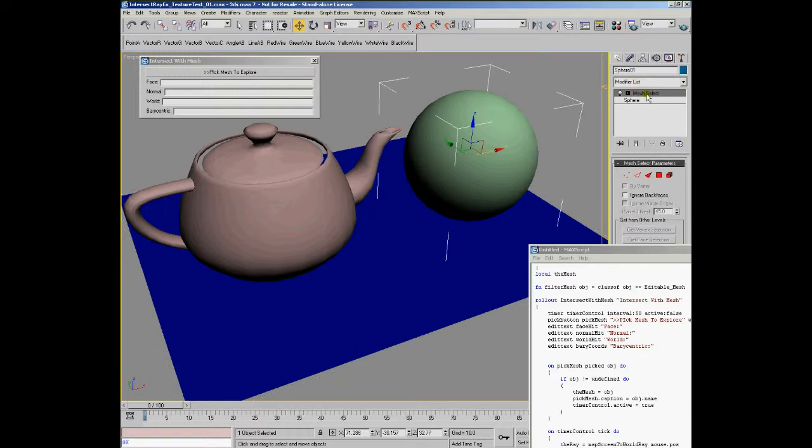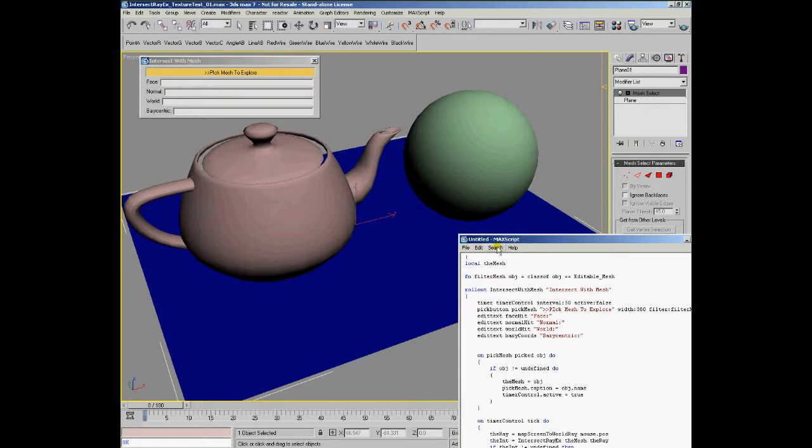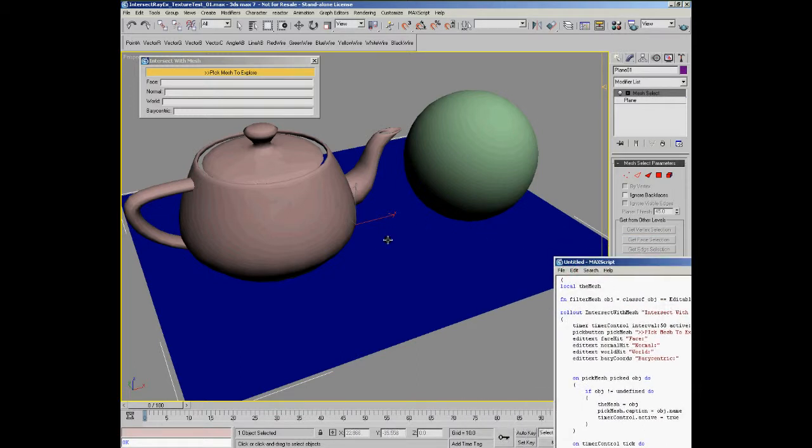We can easily copy a mesh select modifier on the plane, and in this case the mouse cursor will turn to a pick cursor because the filter mesh function is going to return true and not false.